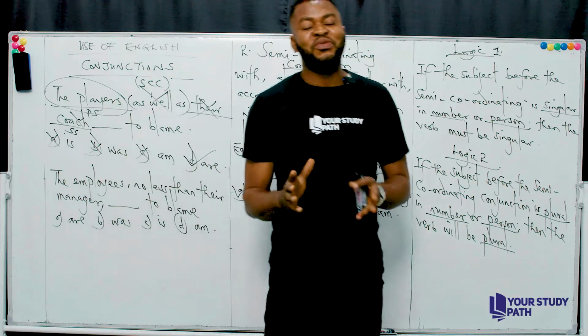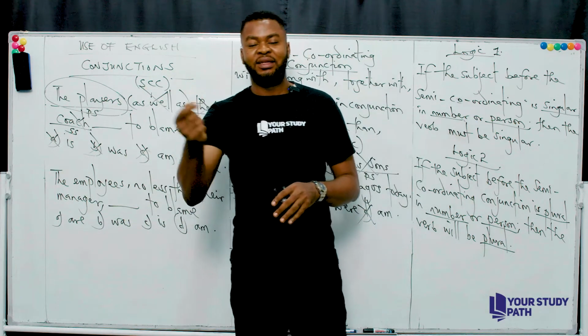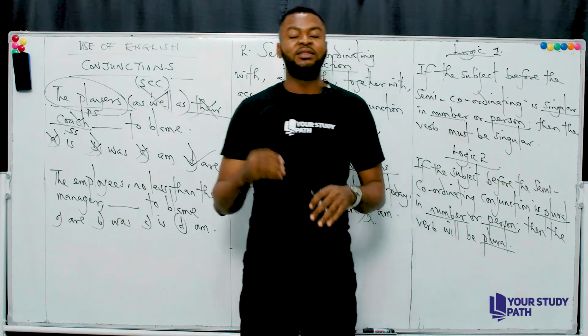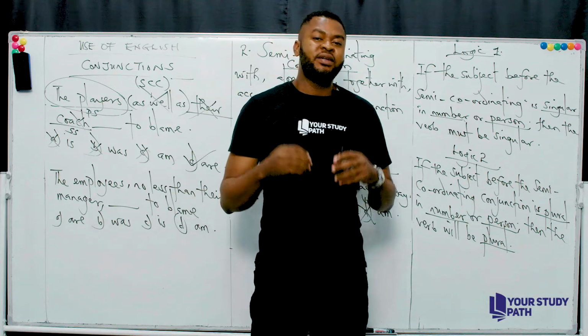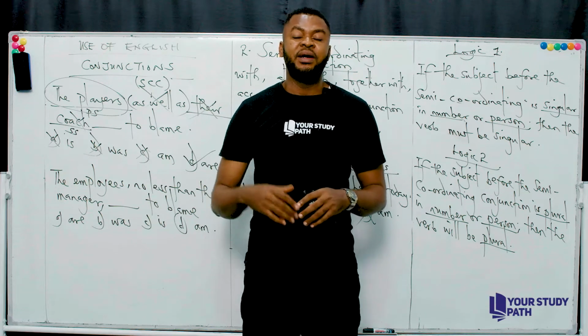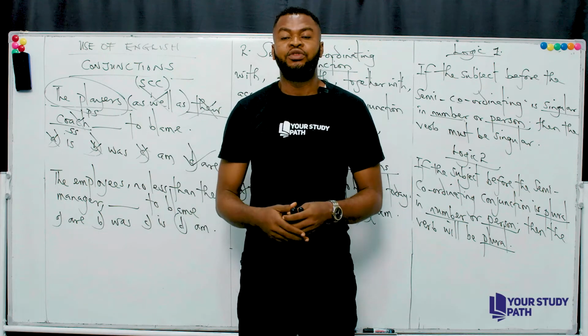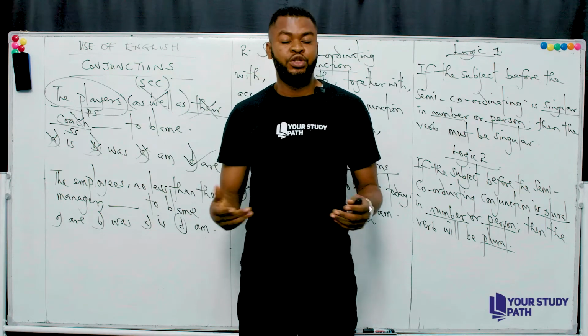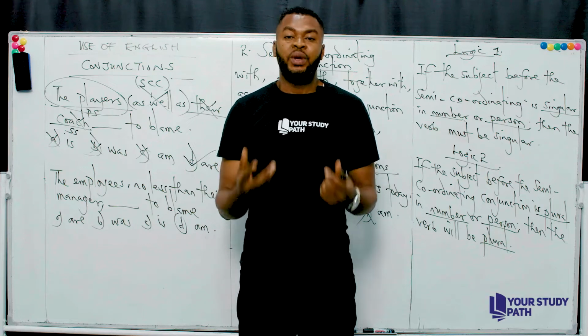Yeah, okay. Most of you are already getting the answer. I can see that Timileyin got the answer correctly and Miracle got the answer correctly as well. Now, it means that you have a perfect understanding about what I just explained. So I have to proceed to the third type of conjunction, which is known as correlative conjunction.